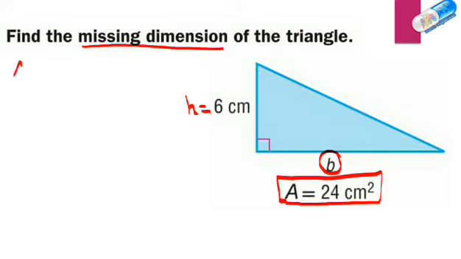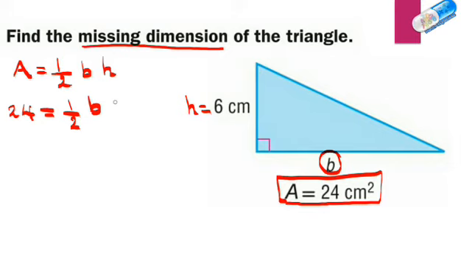So here again we write the formula A equals half BH. And we have A, so we write 24 in place of A equals half, and we have the B, we don't know it, so we write B, and H, which is 6, I write it as multiplied by 6, so half times B times 6. So here 24 equals, you know that half times 6, we can use the commutative property to bring the 6 in place of B and B in place of 6. So when you multiply 6 times half, this will be 3B.